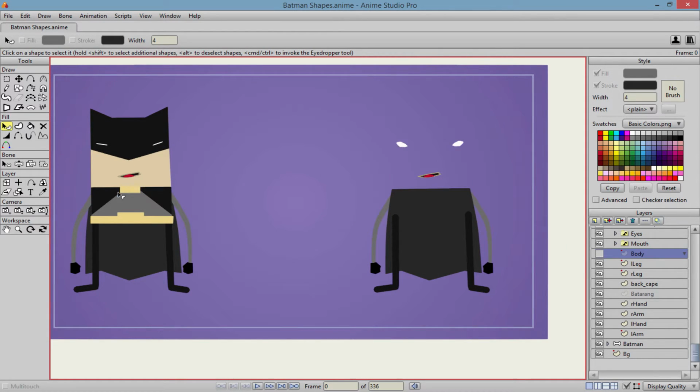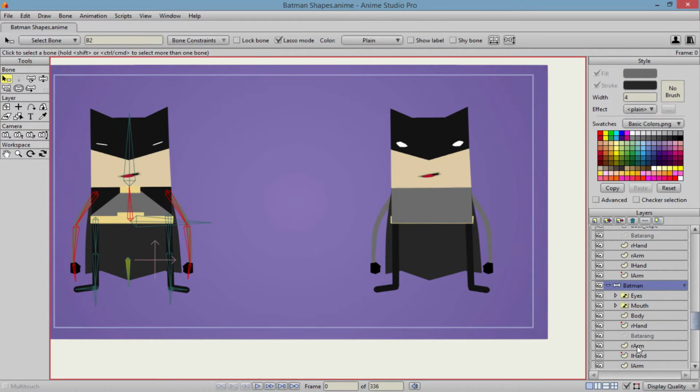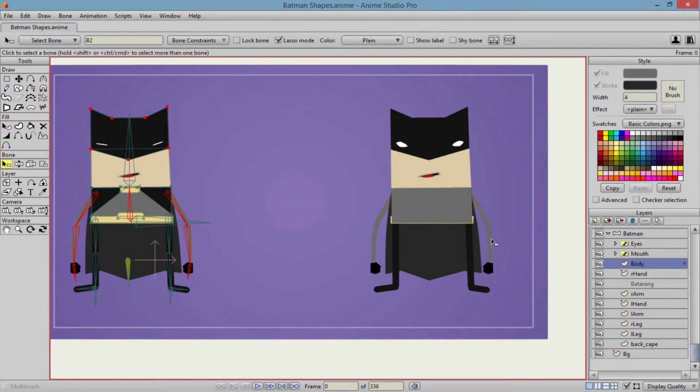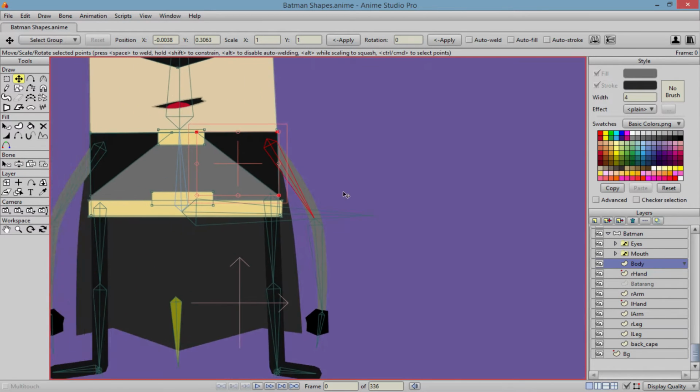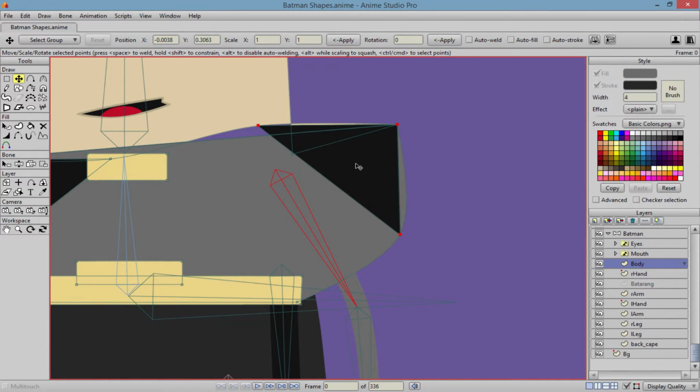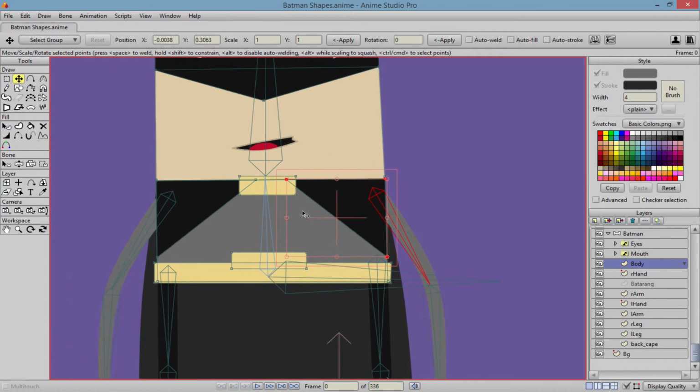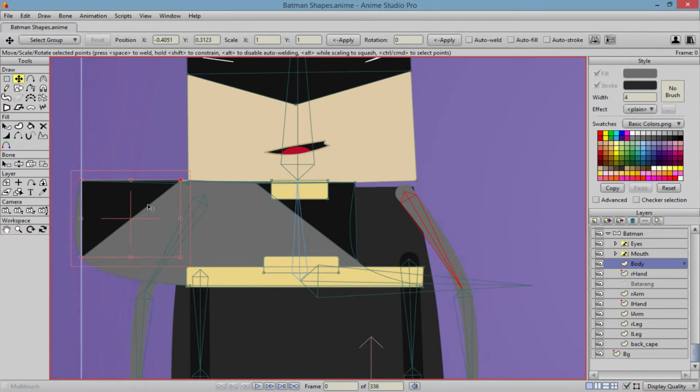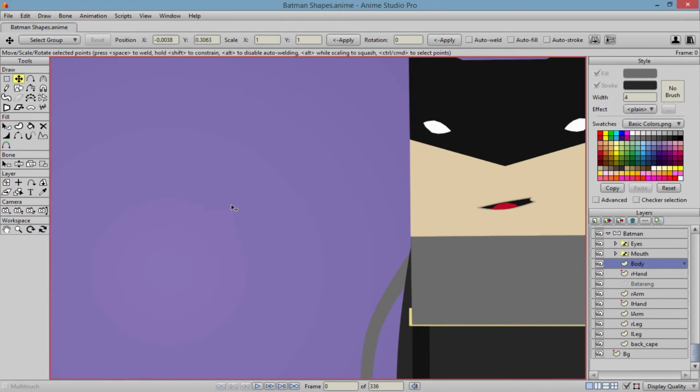If we go into where everything is wrong here on this character, it looks like we have one layer, the body layer, and inside this body we have all these different shapes here. None of them are welded together, they're all just separate. Let's go into the Batman here, click on the body, we'll just show how it's broken up. Oh, that one might be welded, it shouldn't be, it should just be a shape. Interesting. Well, that is actually a welded shape. I don't know how that happened. Don't remember welding that, but that's okay.